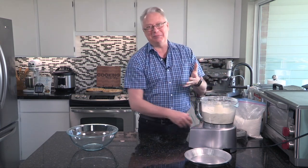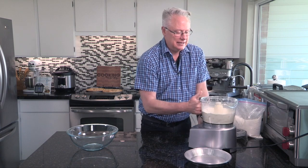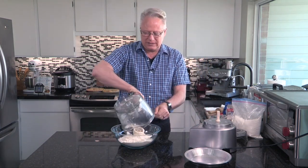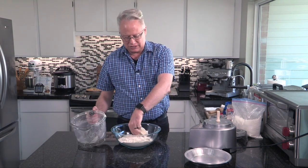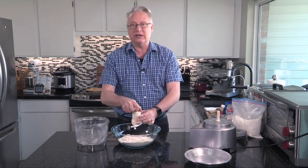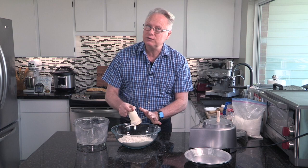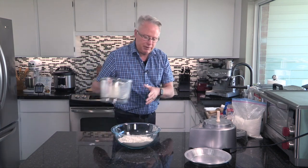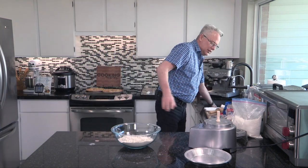I think they're great at making pie because you can cut that fat into that flour so easily. And so that's another reason why I think every kitchen needs a good food processor in it. But not only needs a good food processor, you need to learn how to use the food processor. And so that's the nice thing about it. So that butter is cut in with the flour on there.